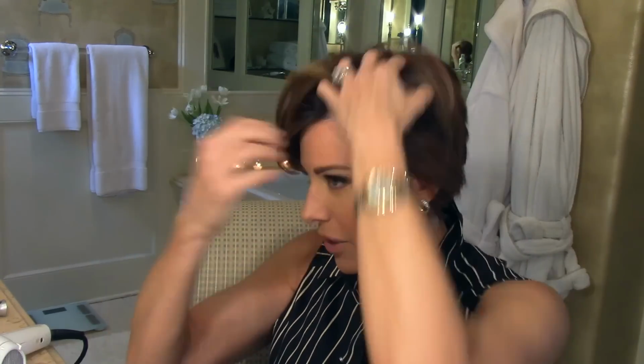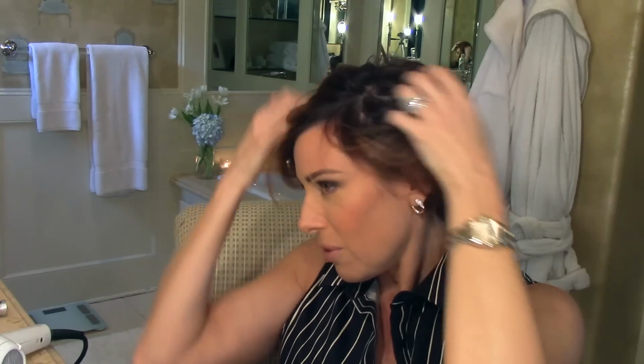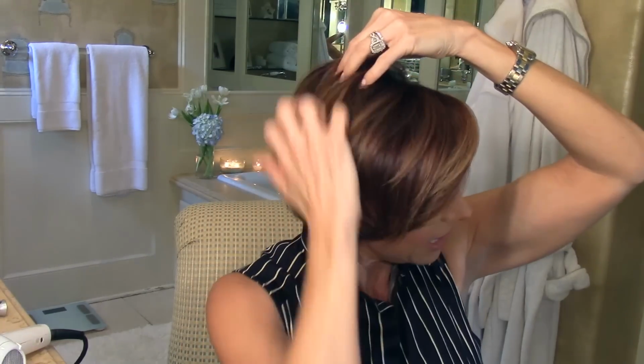What's great about her hairstyle is that it's almost two hairstyles in one. When you see her from one profile, it's a very deep set part, a very low side part, and that side is tucked behind the ear. So you get a very strong profile of the face. And then on the other side, the back is pulled forward, and the front swoops back to the side. If you need to work on that, it's very simple.